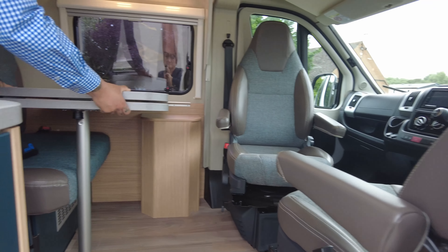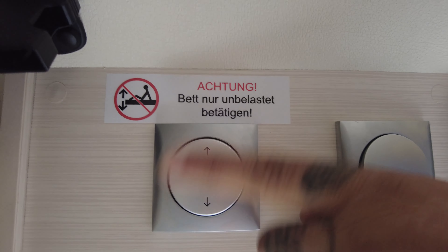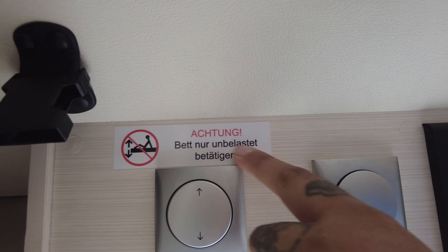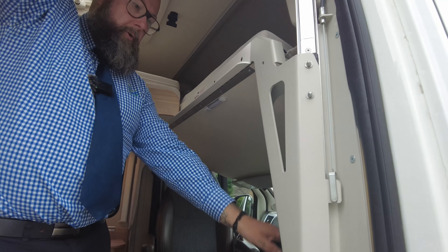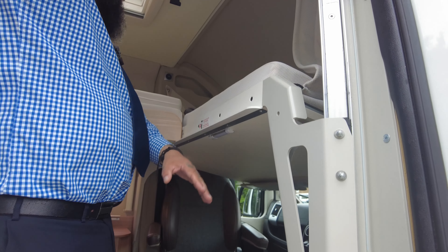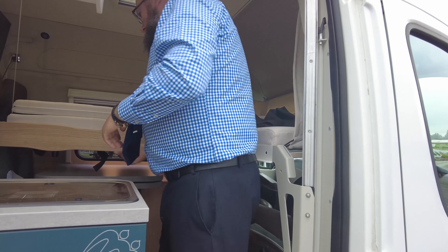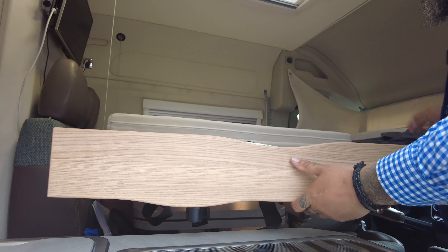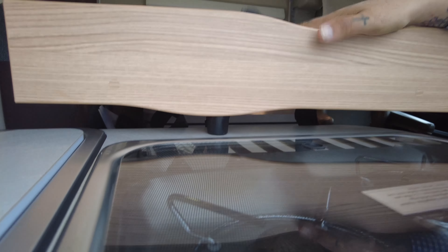You lift the table very gently, slide it backwards on the rail to the furthest point it can go. Then just above the door here, when you're plugged into the mains and have your power on, there's a button — which I think means attention, don't try and use the bed when you're on it, something like that. So we've positioned the driver's seat and passenger seat where they need to be, push the down arrow, and the headrests fold into the side and just clear. This section of the bed pulls out, then you push the button and bring that down so the stop sits on there, giving you additional support.